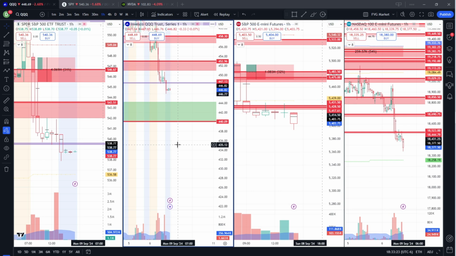Now, does it have to go into a fair value gap across all 4 tickers? No, you don't. But it's interesting, because price will typically get pushed into fair value gaps across the market at the exact same time. I don't think it's a coincidence. It just happens that way. You'll literally see price move into a bullish fair value gap on SPY. You'll see it go in on ES, because they're the same, and you'll also see it going on NQ at the same time.